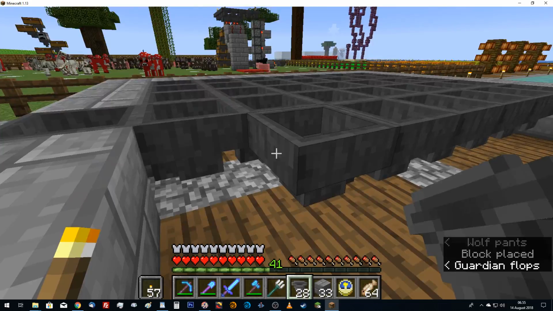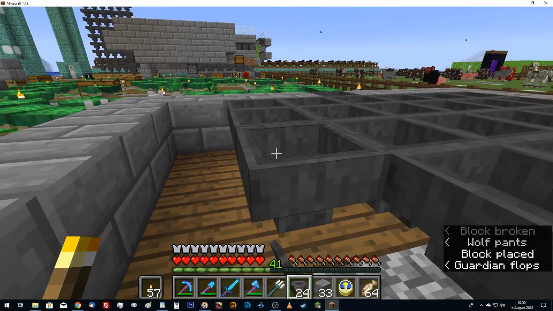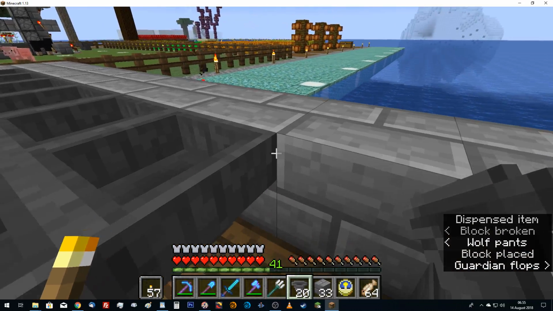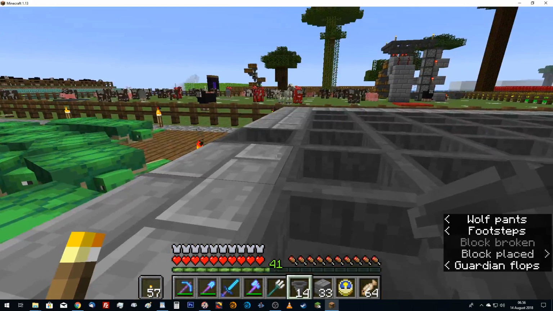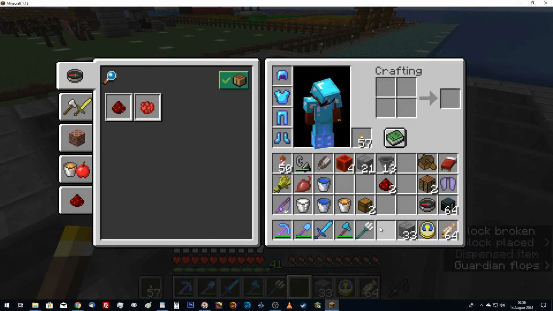But this way I don't have to worry as much about, you know, directionality as such. Whatever falls into the system I'll just get. I don't have to worry about water pushing stuff around and being a problem. I could probably get away with just one in the middle, but I don't care. I've got the hoppers and that's done.